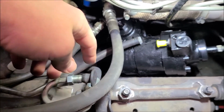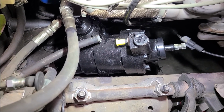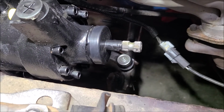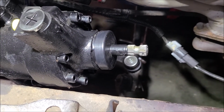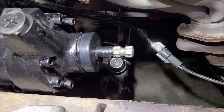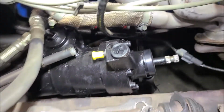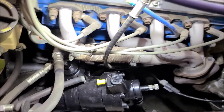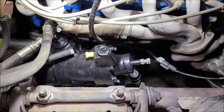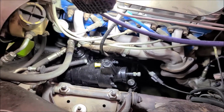I've got plenty of slack in the pressure line to get back in there, and we'll start putting things back together. I don't have the pitman arm down there tightened up yet. I've just got everything kind of loosely assembled, the pitman arm and the rod end to the tie rod is just loose right now. So I wanted to get all this done before I did that because I didn't take the box back out again. I don't want to have to pop that all apart again.